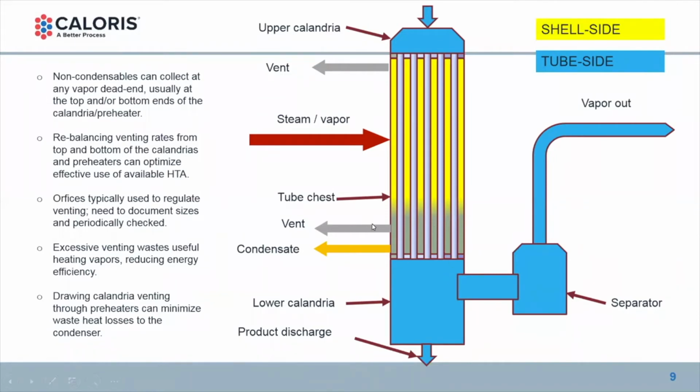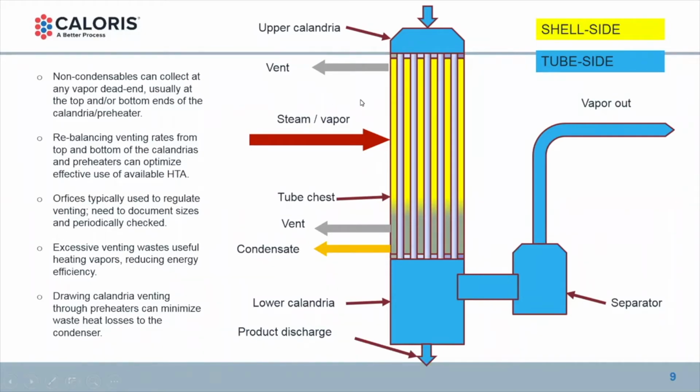So what do we do? First we find all of the leaks. Once the leaks are done, the next thing is venting. We need to get those non-condensable gases out of our heat exchangers. Typically, calandrias and preheaters are vented at the top and bottom so that we get a good draft of those non-condensable gases out of the shell and keep them from collecting. We always do it at startup, and occasionally we've got to go back and rebalance and modify, or replace, the restricting devices on those vent lines.